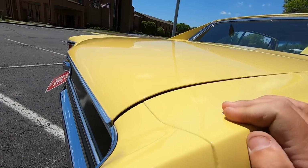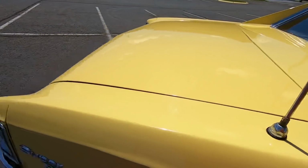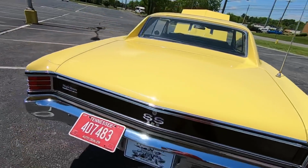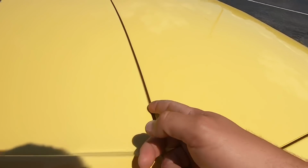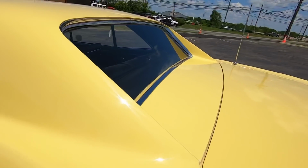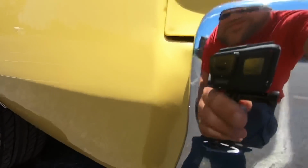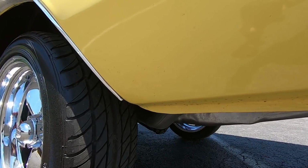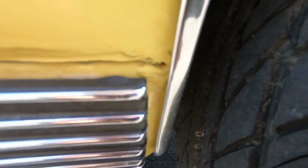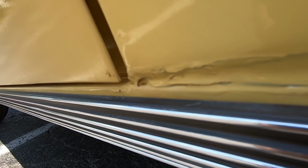She's sitting a little high back here in the corner. Not bad, just barely. And left some wax down in the corner. Coming down this side of the car, same thing, lower portion. First, see a little dimple there in the corner. Over the fender. Got a little spot there in the corner by the trim. Down here at the bottom, you can see where it's been worked.